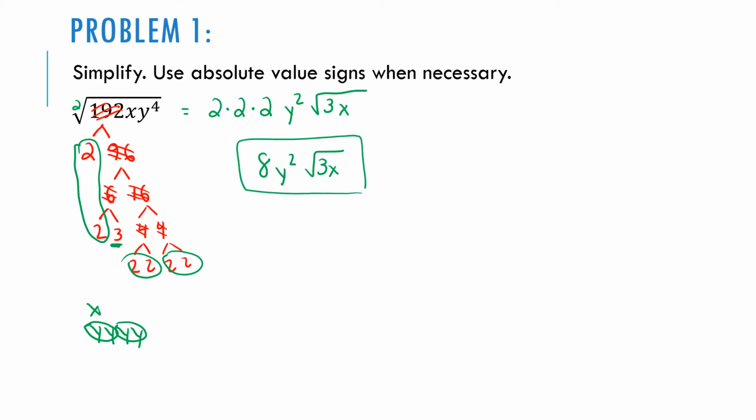It says use the absolute value signs when necessary. It is not necessary here, and that's because it only shows up when you have an even index, like we have in this situation, and an odd exponent on a variable on the outside. Our exponent is even, so we don't have to worry about this. You only have to worry about it if your exponent out here is odd, and that's just to ensure that no imaginary solutions get popped into our algebra as we're doing this problem.